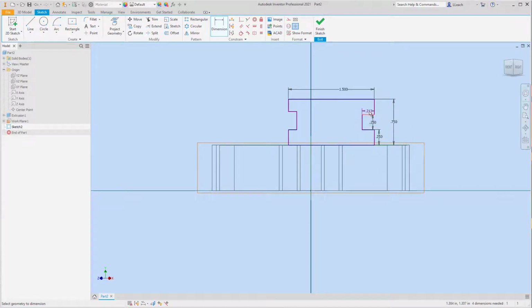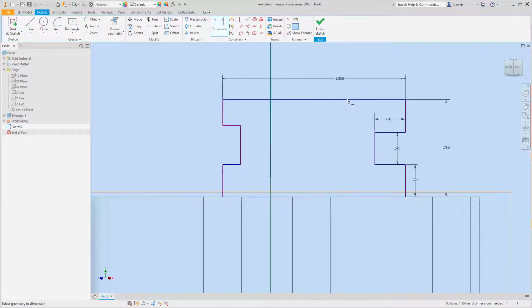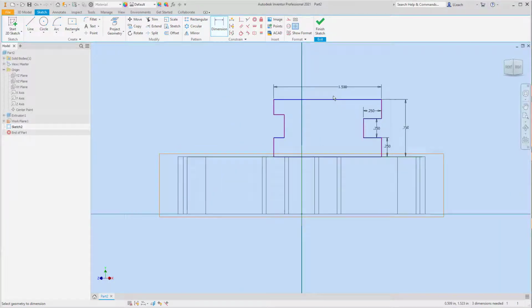This leg here is 0.25. All right, and then it's the same kind of dimension on the other side. So what I want to do is dimension from this center line here to the end.